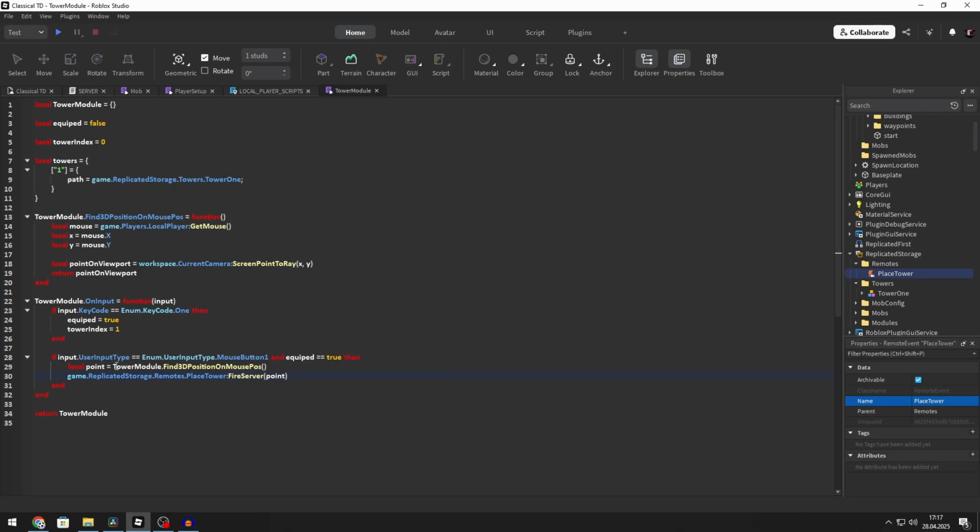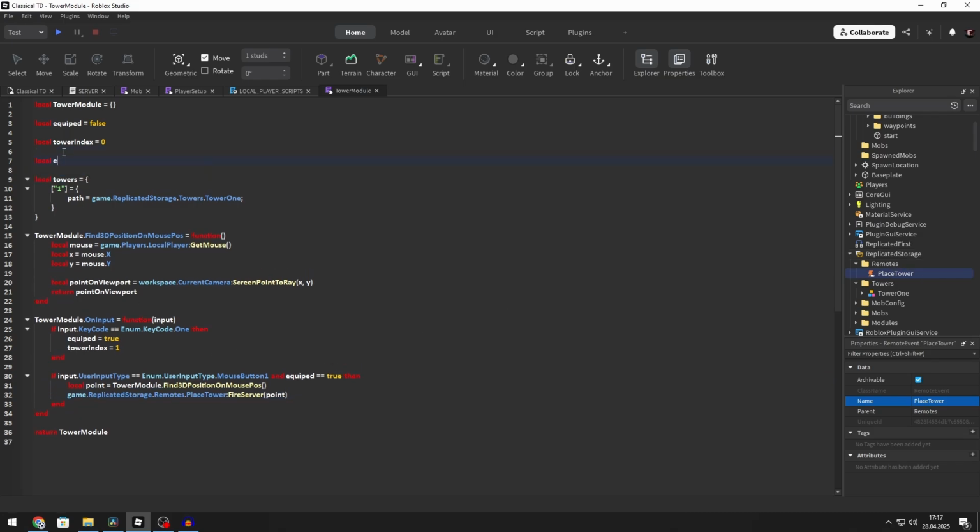It will send the point array to the server, and it will actually make the things there. So now local equippedTower is equal to nil. There will be the tower that is shown to us.